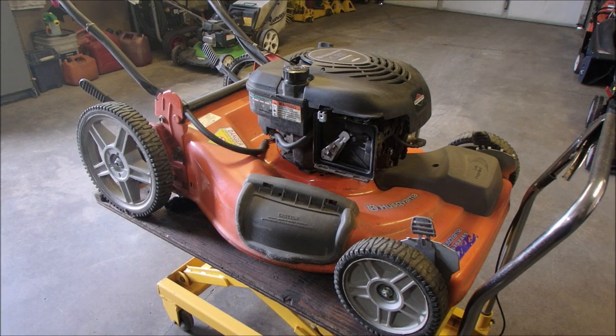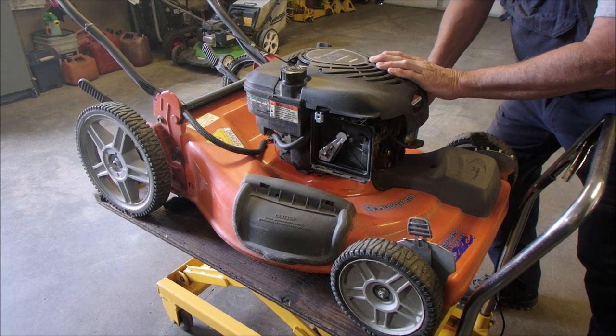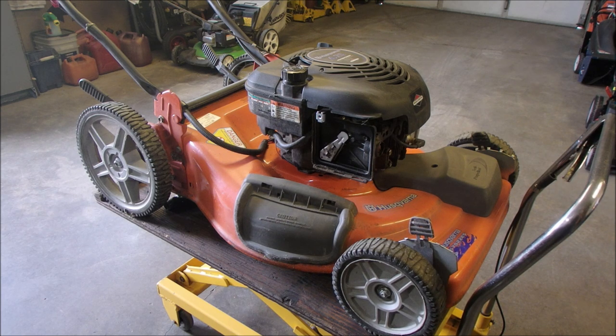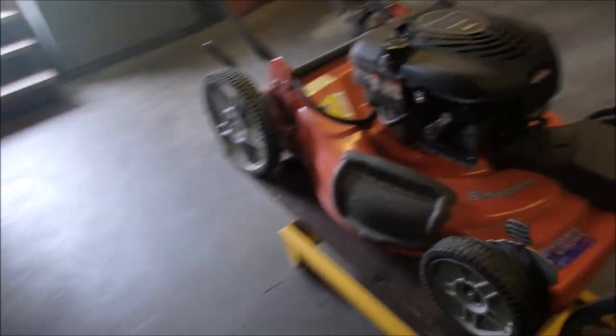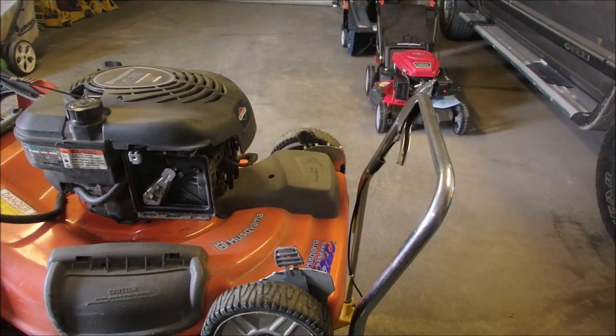All right, my friends. I think that this mower right here was made in the heyday of lawn equipment. 2005. The date is 2005, November 28th. Husqvarna metal deck, Briggs & Stratton. Iron sleeve, what do they call that? I think that's an Intech engine on there. Intech Quantum, of course.